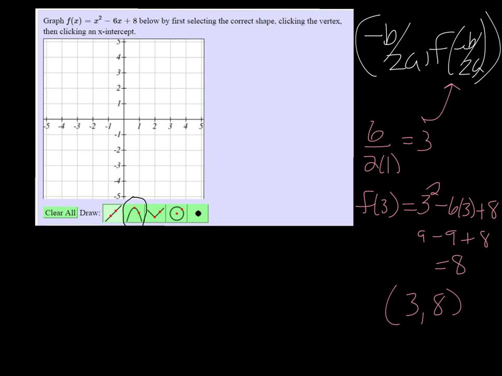That probably means I made a mistake. So I can see my mistake now. This should have been minus 18. So 9 minus 18 is negative 9, plus 8 would be negative 1. That we can graph.